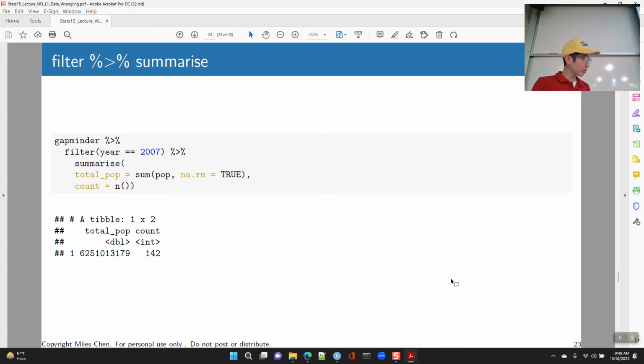I've got a few more things. This one, I'm just doing the sum of the population. If you think about population, I don't know if it makes sense to talk about the mean of different country populations. Is it useful to calculate the average, the mean population of, say, these different nations?